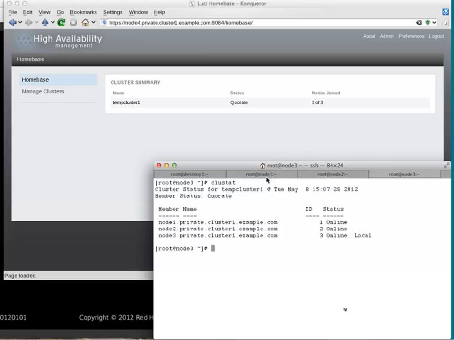All right, these three nodes, nodes 1, 2, and 3, are all running the Ricci daemon that's part of the Conga suite. When I installed the cluster, one of the steps was to use yum to install Luci on one machine that's going to present this nice web-based interface, and then install Ricci on all the working nodes, the ones that are actually going to be tied together and worked with as a cluster.